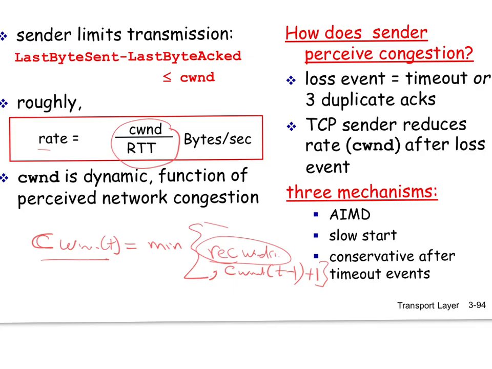So as long as the congestion window for time t+1 equals the minimum of the receiver window and the previous congestion window plus 1, then I'm fine. That's if there is no problem in the network, which means I do not have any event of timeout or 3 duplicate acks. Once I have a timeout or 3 duplicate acks, then this congestion window has to drop drastically, sometimes to 1 and sometimes to half.